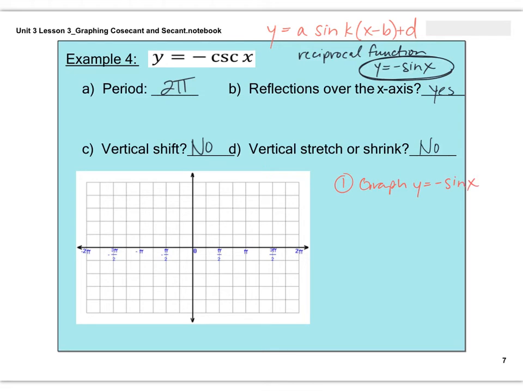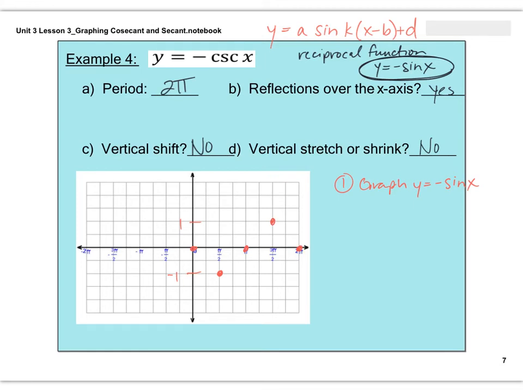Okay, so think about normally sine starts at 0, 0 and goes up to 1. Well, if we are reflecting it, instead of going up, we're going to go down to 1. So let's number off here. This can be negative 1. This can be positive 1. Then we're back up to 0. Then we're up to positive 1. Then we're here back at 0.